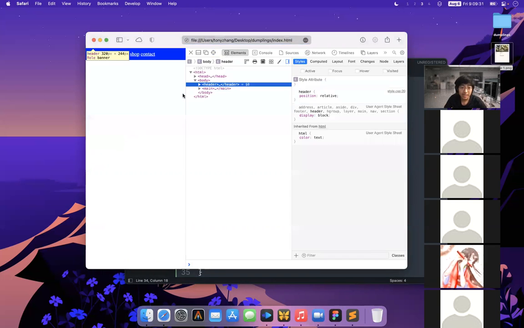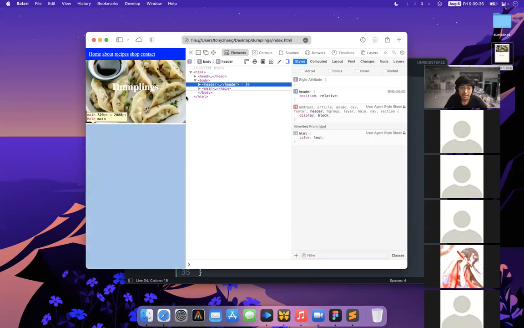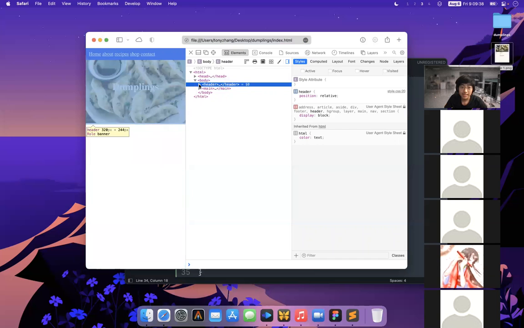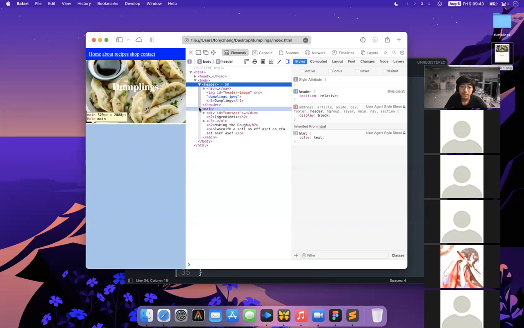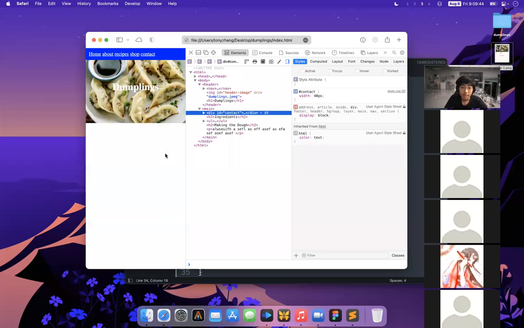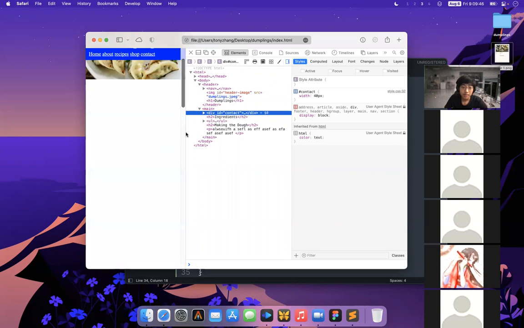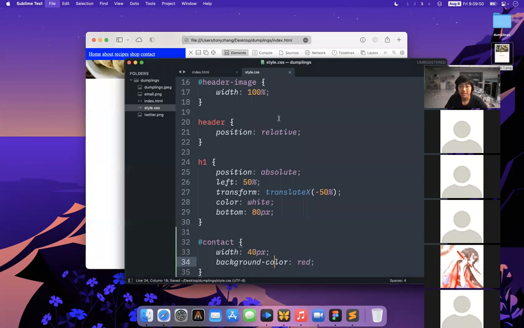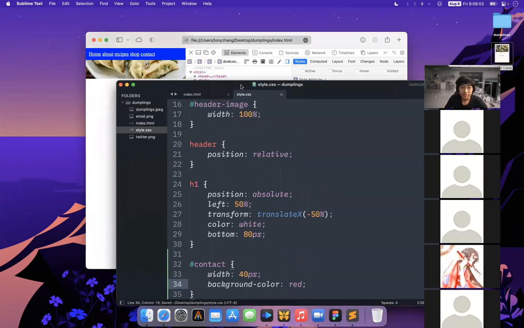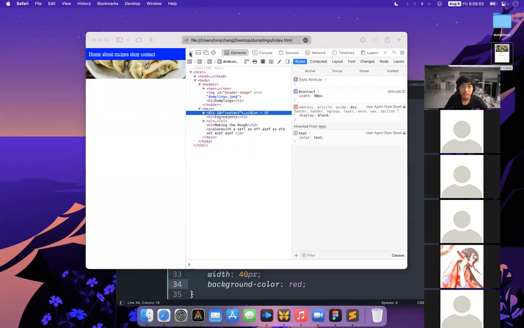We can click on this and it opens up the inspector. So this is all of our code, and we can find where our stuff is. The div should be here. Did I not save the file? Maybe. Oh yeah, of course. I need to save the file with the background color for it to load.